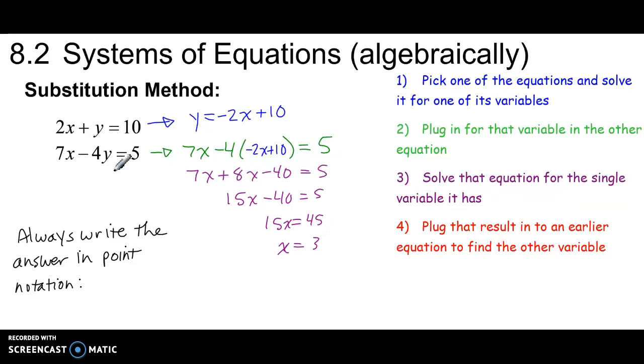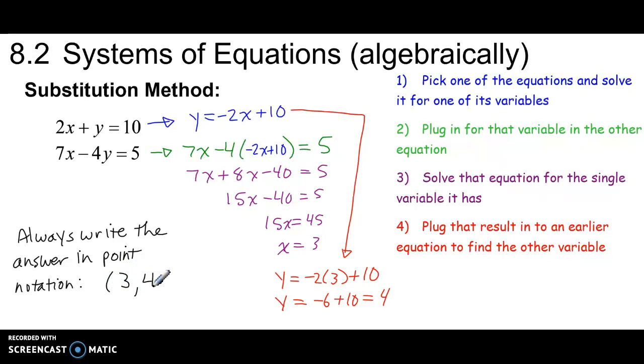So take x equals 3, plug it back into one of these equations we've got up here. I like this one. It's not the only choice. I could have used any of them. And we get y equals negative 2x plus 10. So y comes out to be 4. So the answer here is 3, 4. Remember, we're talking about the intersection of two lines. And if two lines intersect, they're going to intersect at a point. So you needed to give the description of that point, its coordinates.